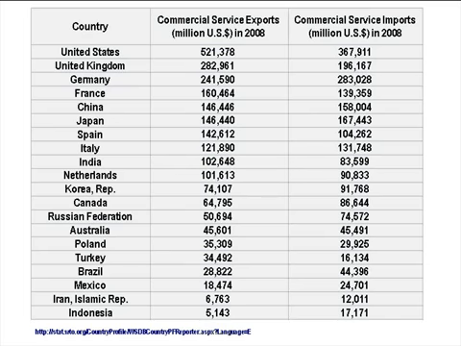Now, in terms of the commercial service exports and imports, as I said, the United States is the largest one, followed by UK, Germany, France, China, India as well. So these are the countries where we export to them, but we also import large amounts of services from these countries that we trade. So you can see that trade is a two-way street. We sell to these countries, but we also buy from these countries as well.